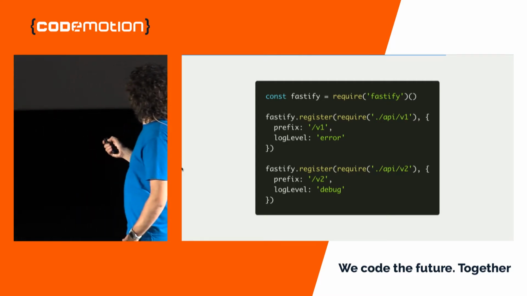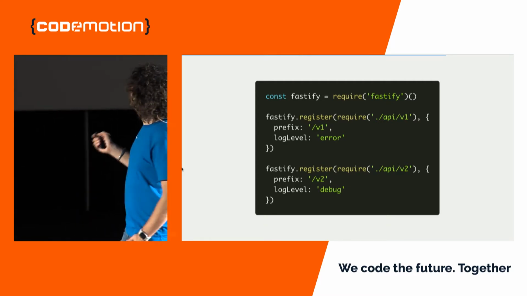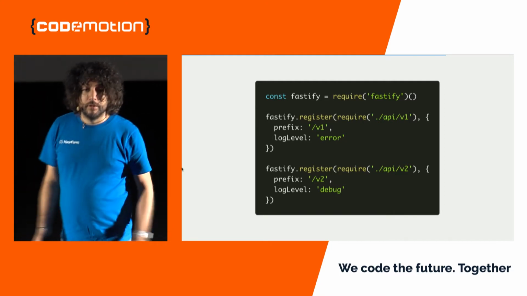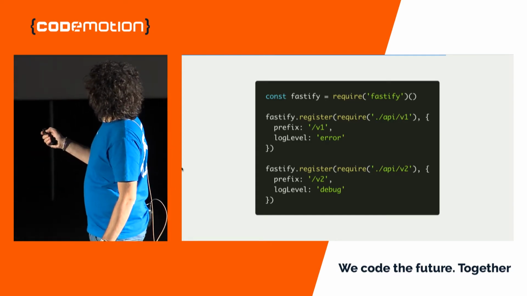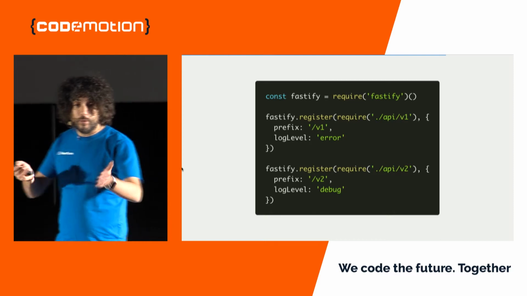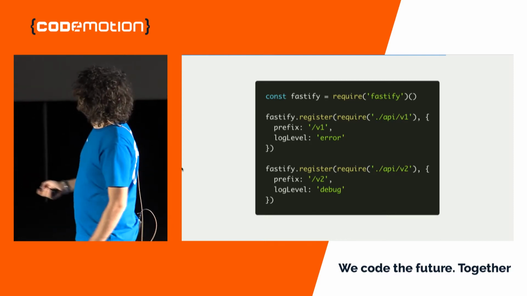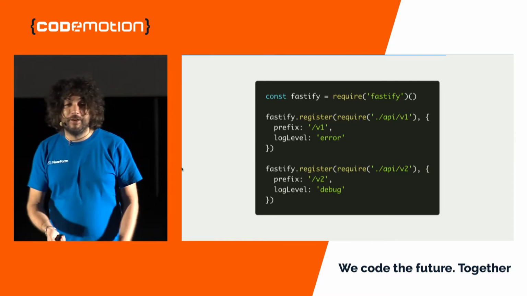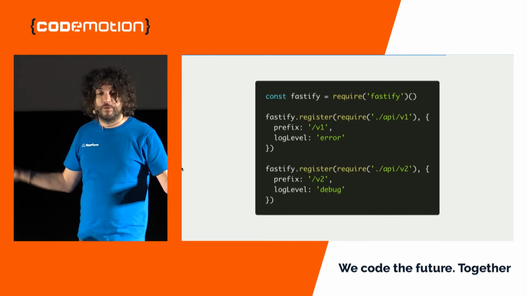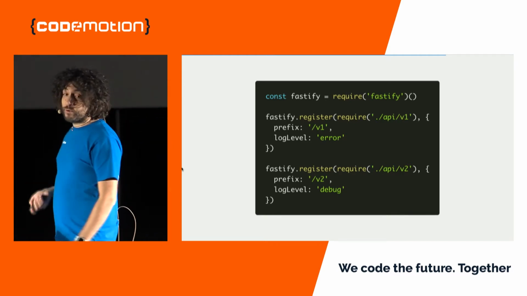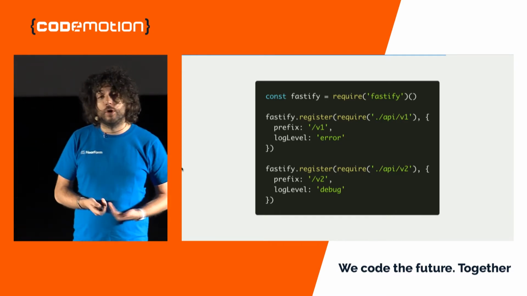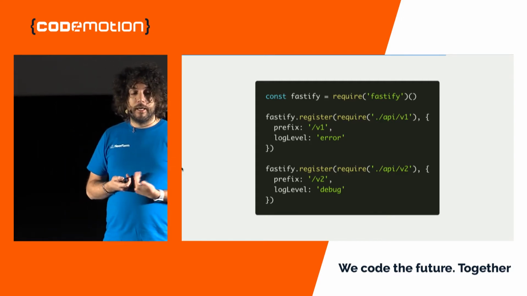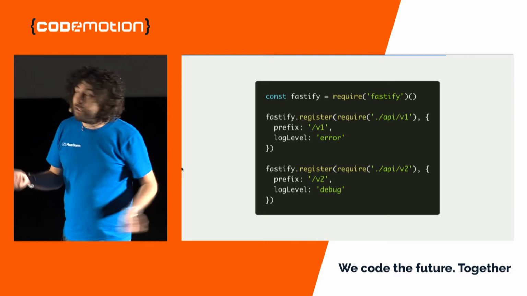Note that the plugins can be fully encapsulated, and there is this nice thing called prefix. Let's imagine that you have two versions of your APIs that are completely different. This is very common. So you can mount them on a given prefix, and that prefix will be added to all your routes. Note that you can even specify two different log levels for the plugins, because it's fully integrated with Pino, so it creates two different log levels for two parts of the system, which is a very handy feature. For example, if you don't want to see the logs for your health checks or some of your internal APIs or management systems. So it's kind of cool.